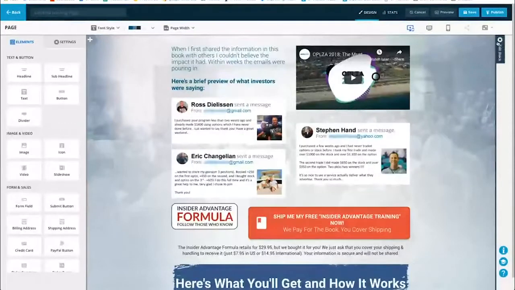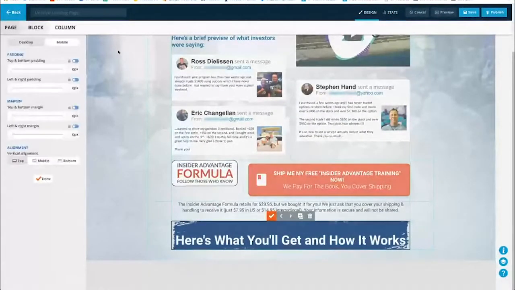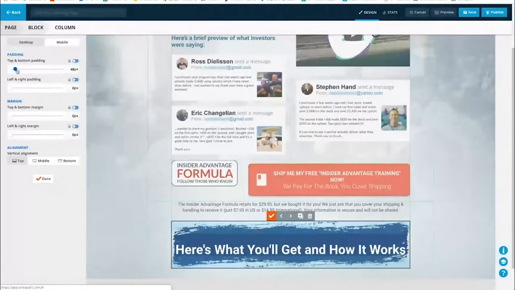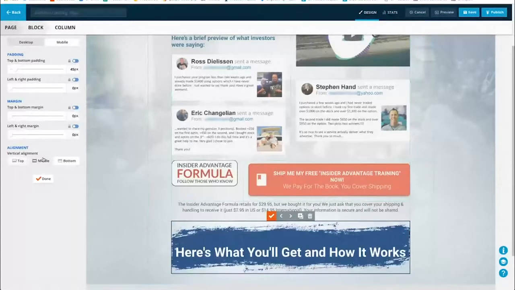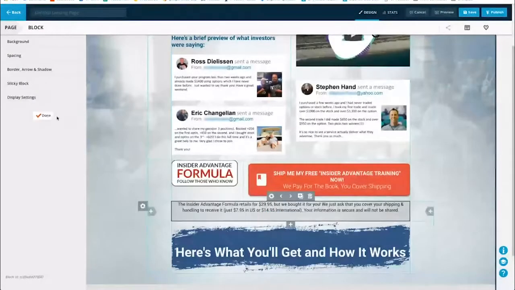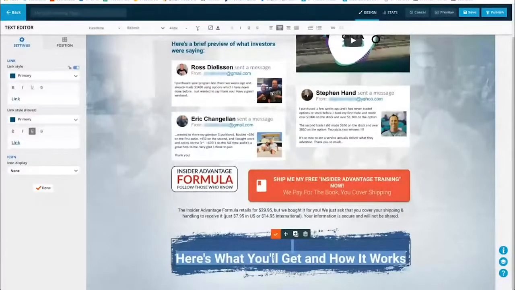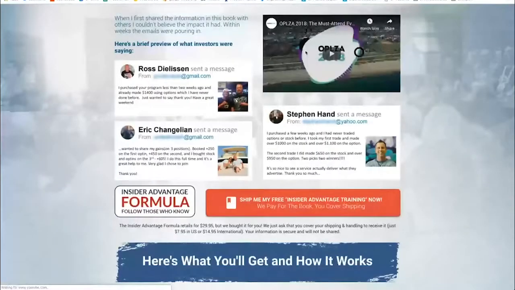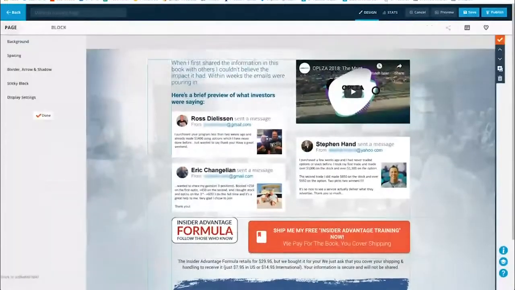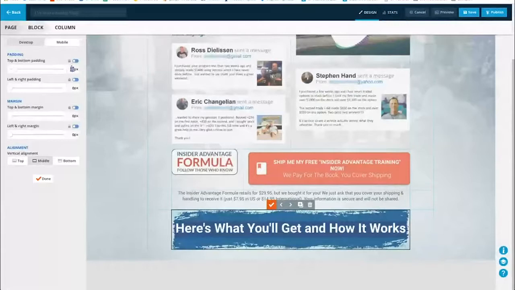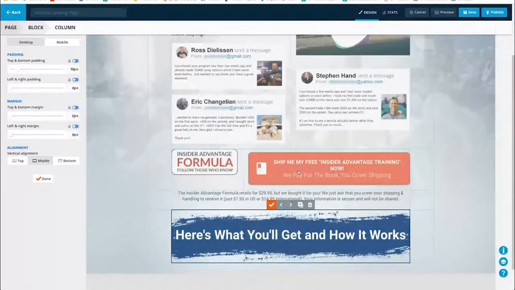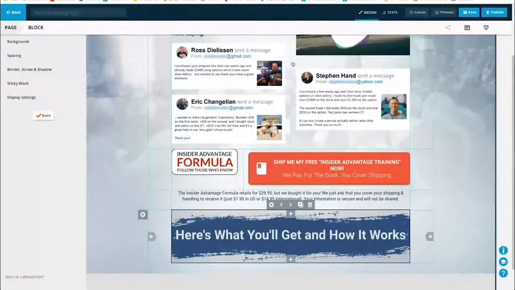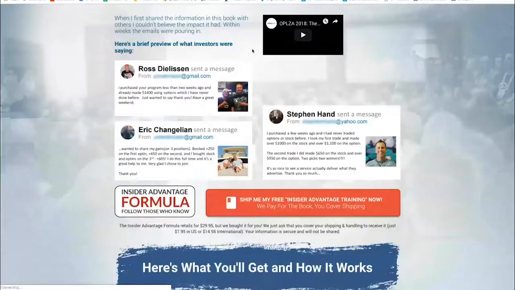All right, now immediately what you're seeing here is we don't have the whole image showing through. So what I want to do to fix that is pop right in here, give this whole column some proper padding. I want to vertical align this right in the middle so that text is right in the middle. There we go. Now I want to make sure that the text that I've got in here is lined up. So now we're centered, which is what we're after. Looks like we're still getting cut off a little bit, so let's just add a little more padding. Let's make this like 70. All right, there we go.